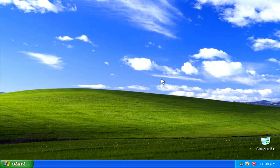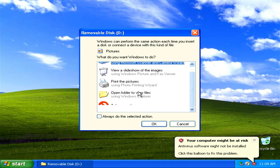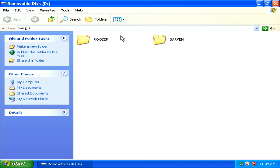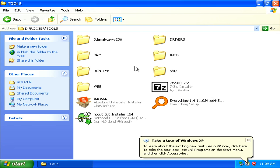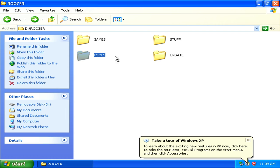Okay, we're gonna go ahead and see what we can do. So I have that SD card over here. I'm gonna plug in this SD card. I'm gonna take no action, and open this one. Always do the selected action. Okay. And I'm gonna look up the tools here. So I guess I'm gonna do web. And I'm actually gonna do drivers though. Are there any drivers here?